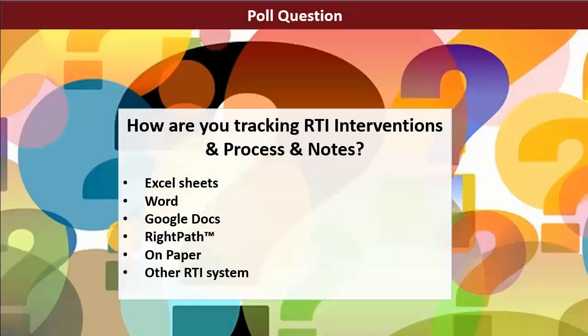And this brings us to our next poll question. How are you tracking your RTI interventions, process, and notes? For example, are you using Excel, Word, Google Documents, paper pencil, or perhaps you're using RightPath or another RTI system? If you could share that with us in our chat, we would love to hear about how you track your interventions.